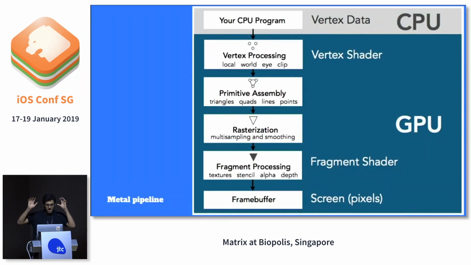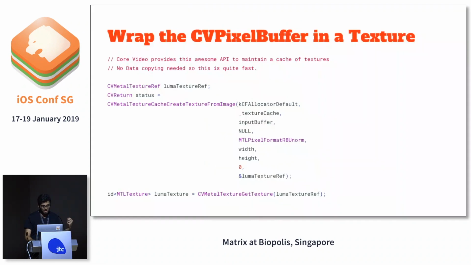If you think about it, you need to connect these 2 worlds: the world of GPUs to the world of Core Video and CPU pixel buffers. So how do you do this? Actually, iOS provides us a very simple way. Core Video has this very nice thing that allows you to create textures from images. There's this CVMetalTexture thingy, which lets you create a texture out of an image. This is how you create a Metal texture from your pixel buffer, and then you can send it to Metal and write your vertex and fragment shaders to do the rest.